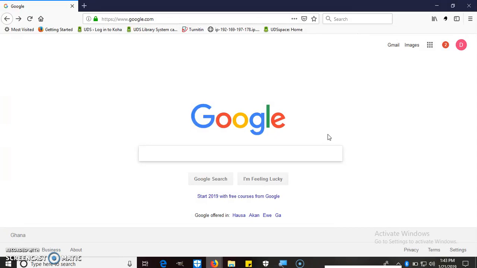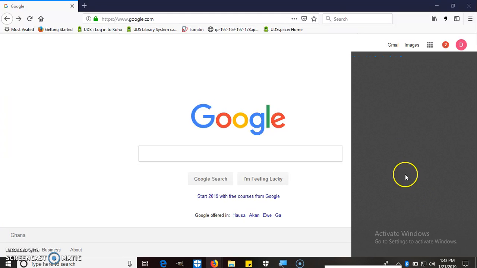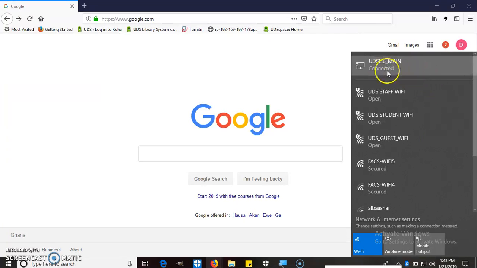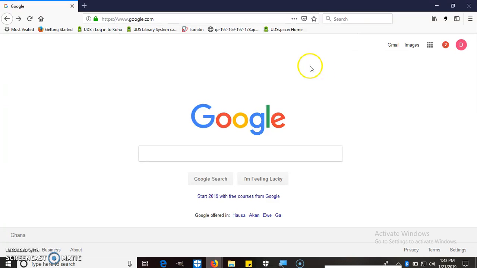Now, when we talk of an on-campus access, it means that you need to be connected to the university's network, as in the university's internet connection. So you can be connected to either a Wi-Fi network belonging to the university or a cable connection, as mine is connected to now.